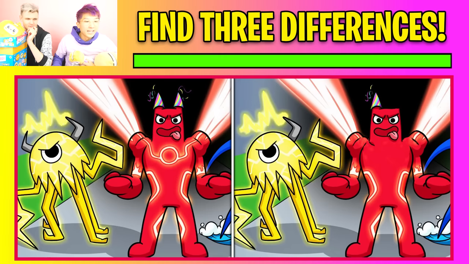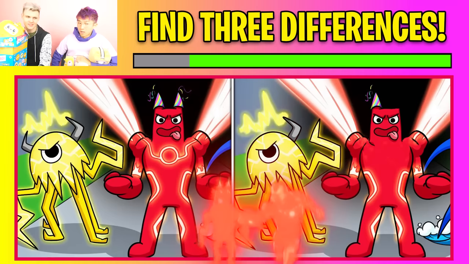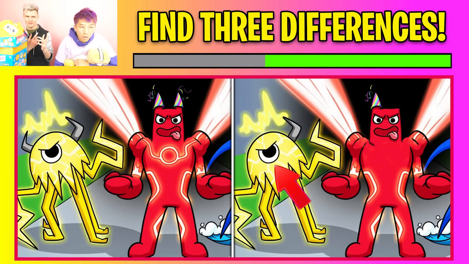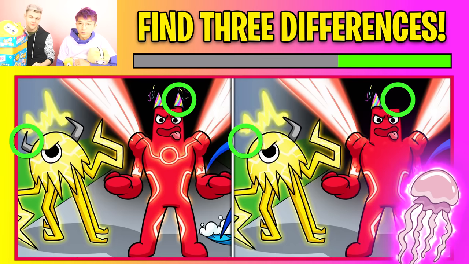Now we gotta spot three differences in these pictures of Elemental Banban. Okay, guys, now where... Is that Iron Man Banban? Exactly. That is Tony Banban. Who's Tony? Tony Stark is Iron Man. Exactly, guys. Now, I think the first difference is that Electric Captain Fiddles is missing one of his horns. And Banban's missing one of his hats. Wow, so Captain Fiddles would be like Thor, because he has electricity powers. Yeah. But all jellyfish have electricity powers. Ooh, that's true. Okay, where's the last difference?